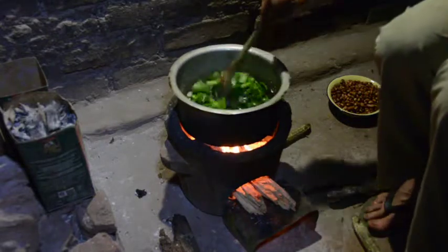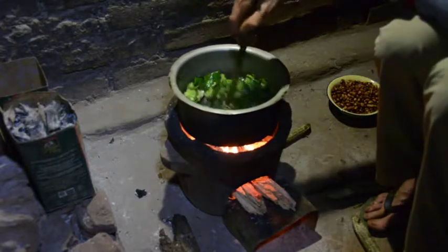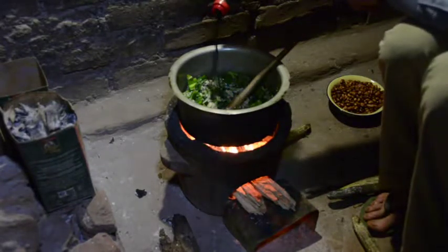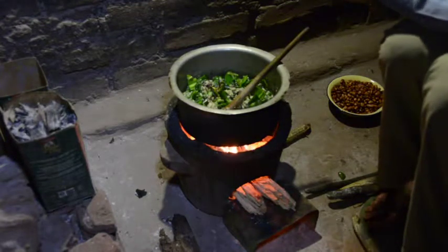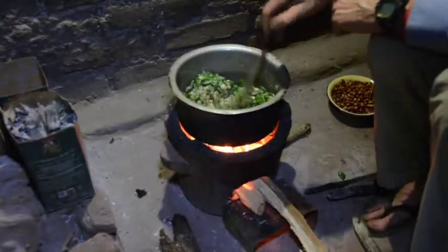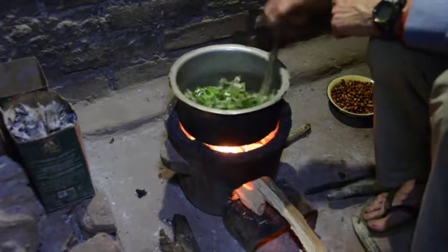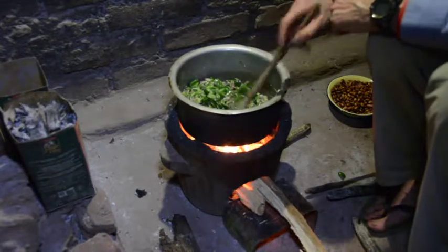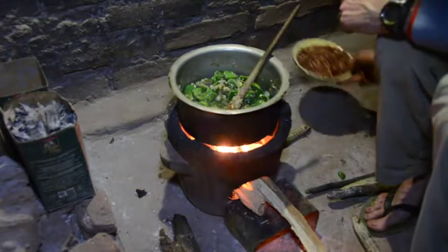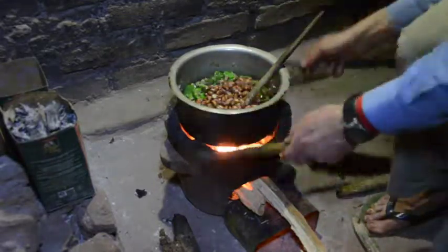We add the green peppers back, just for long enough to heat through. Add a little bit more soy sauce, about a tablespoon — at the end you adjust the amount of soy sauce individually at your plate. Cook until the green peppers get a little softer, still crisp but a little bit flexible. Put the groundnuts back in, and it's done.